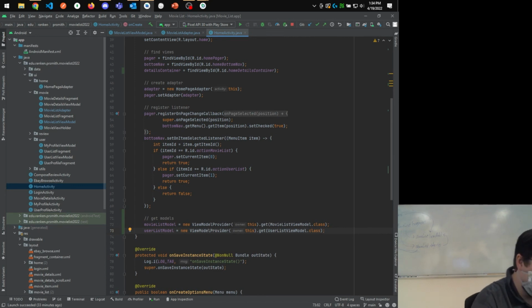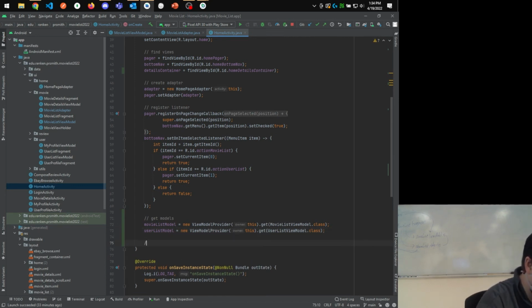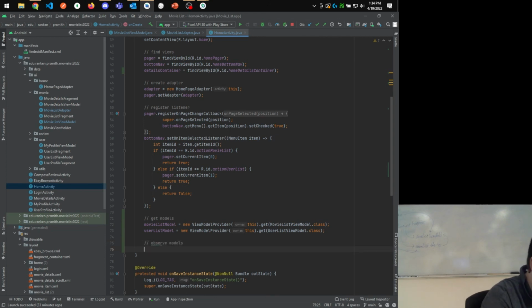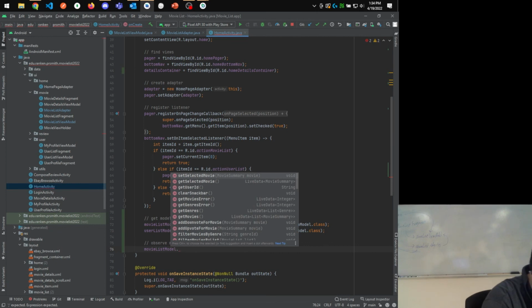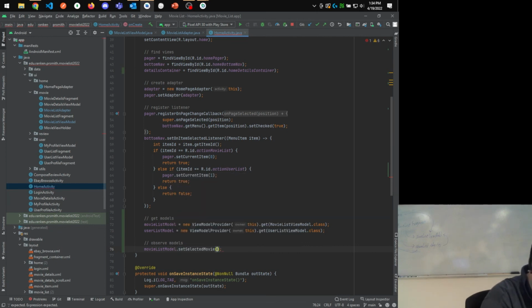Okay. So let's say I have that. I now can bind or observe the models. And so I might want to say like movie list model dot get selected movie dot observe.